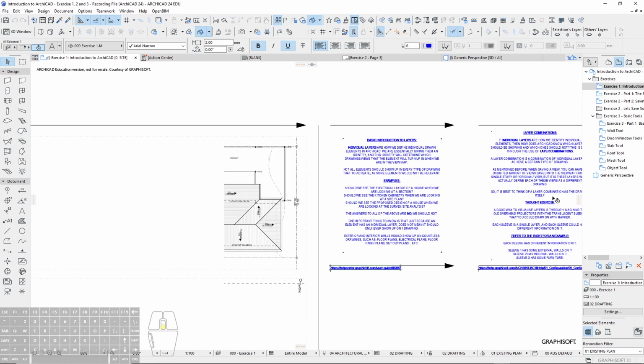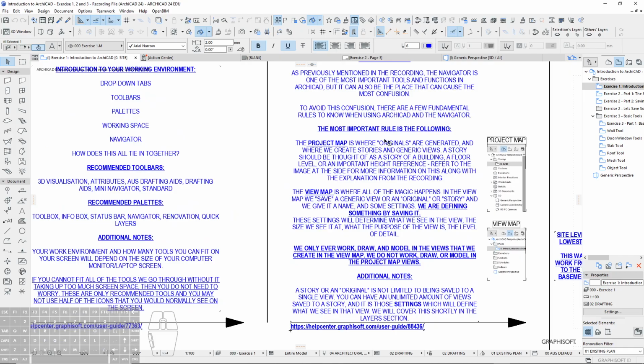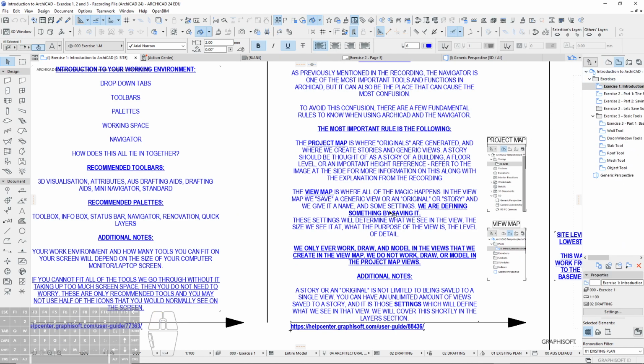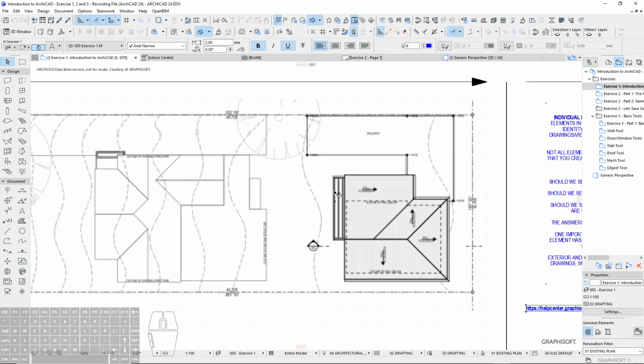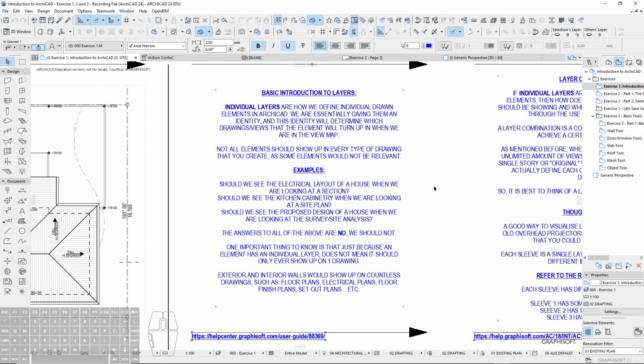So, what are layers? Well, if we remember from last lesson, we have something called views. Now, views are where we take an original from the project map, we save it with a specific name, and we apply some settings to it. Those settings define what type of drawing you're creating, and one of the main settings in that definition of what type of drawing you're going to be creating is something called a layer or a layer combination. So it's very, very important to understand this even at a most basic level.